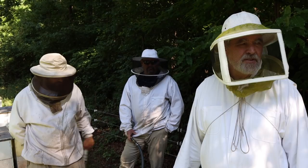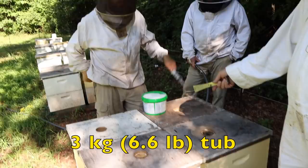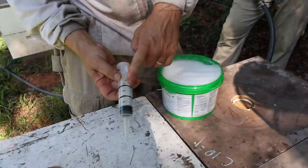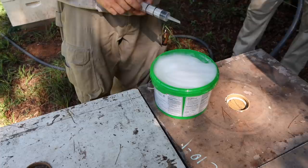So far we've been really happy with these genetics. This video is really about how we do Apiguard. Jesse's doing the squirting of the gel, Jason's doing the feeding, and we're just going to go through really fast. One thing I've done before we got started: we're doing 30 milliliters for the singles and 50 milliliters for the doubles. I went ahead and marked that on the syringe so I don't have to look at it — to make things go a little quicker. And of course you just want to stir this stuff before you start.